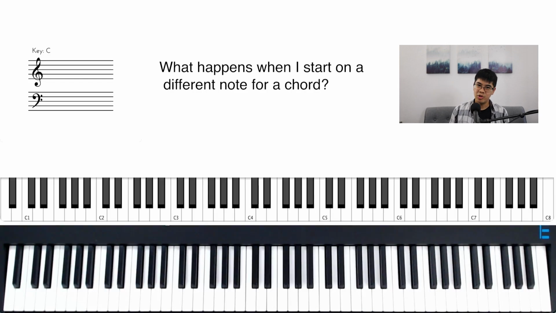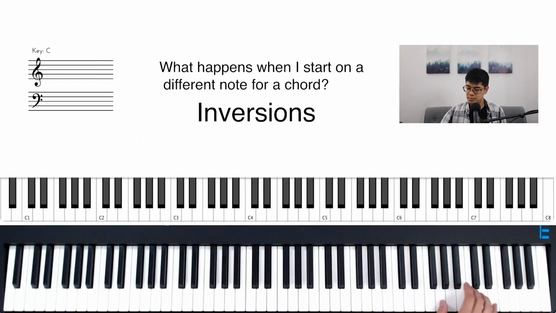And now ask the same question. What happens when I start on a different note for a chord? What if I rearrange it? So you have a C major chord, right? What happens if I just rearrange it? You get inversions. And that's a nice thing, especially as a beginner, to discover that. Then you can be like, hey, I can just play inversions over again. And it sounds really nice, right? It's a simple tool to play something really nice sounding.